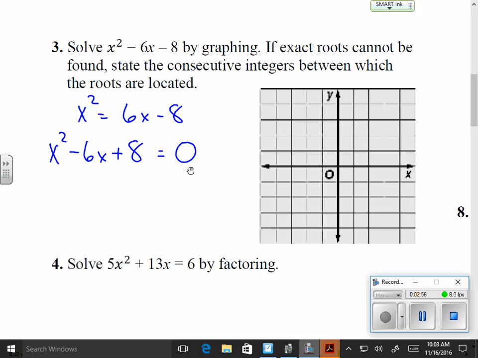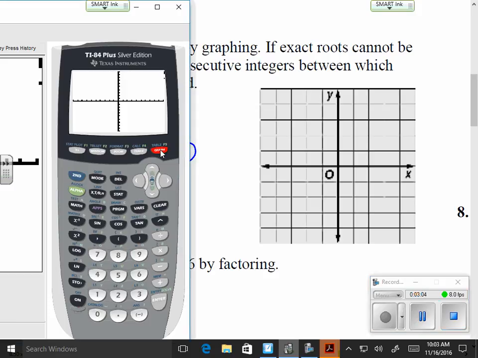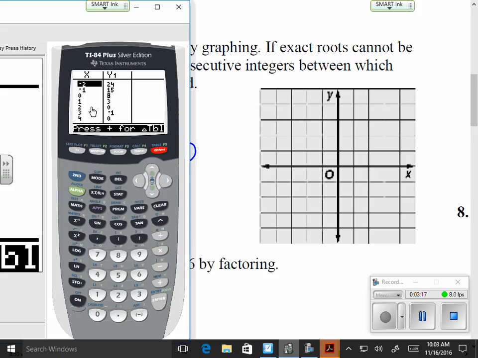So when I put this into the calculator, and I go to the graph, it looks like it might hit at nice even numbers, at nice integer values for the roots. But I'm going to go to the table and make sure wherever the y value is 0, those are going to be my roots. So I have roots at 2, 0 and 4, 0. Both of those are on the x-axis. So let's plot all these points and graph the function like it asked, and then those will be my roots.